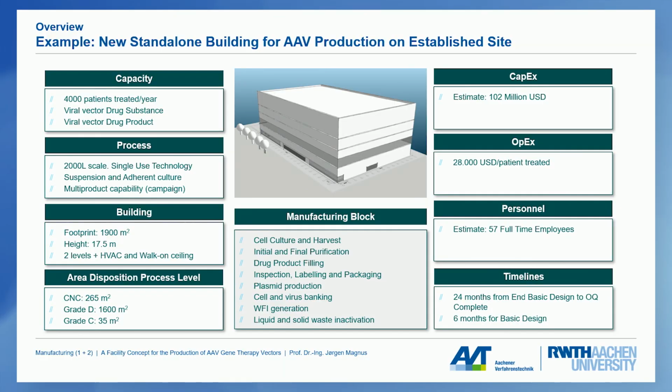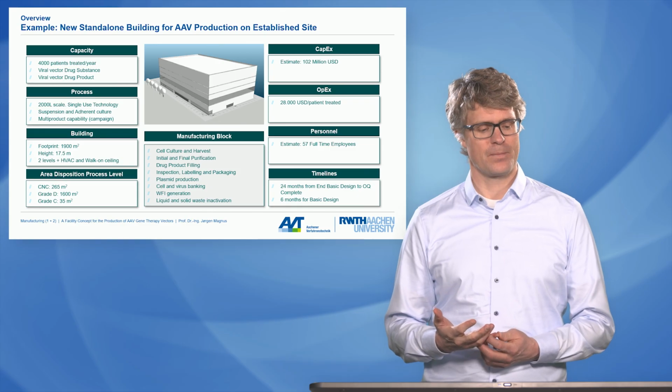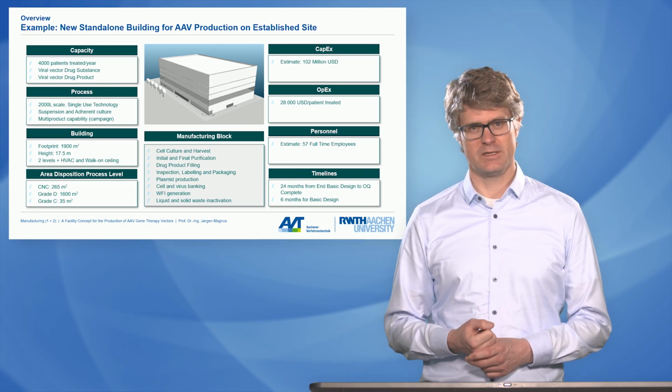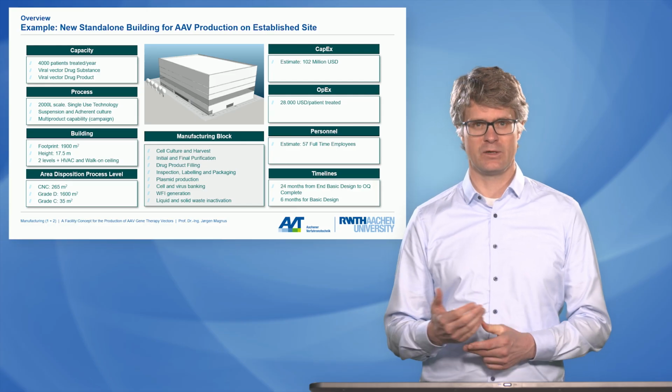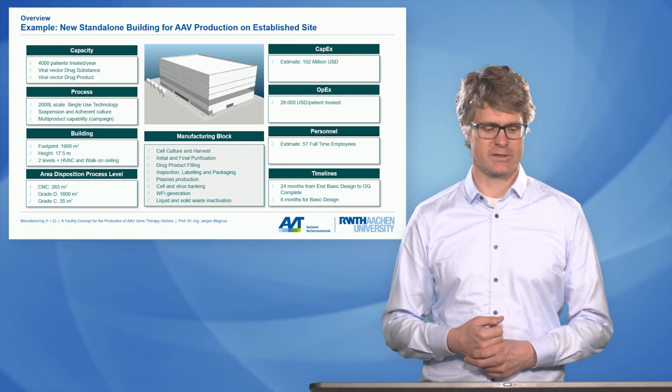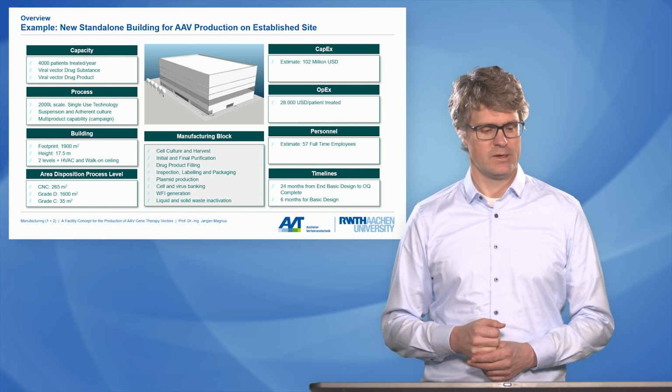So we're going to look at the use case here. We're going to look at the specific process that is going to be hemophilia A. And we will see how we can design a facility to produce material for 4,000 patients per year. So that is the capacity. So imagine if you're a process engineer and you get a message from your commercialization department that you need to provide material for 4,000 patients per year, and then you get the task of designing the production facility for that. So that's the exercise that we're going through today.